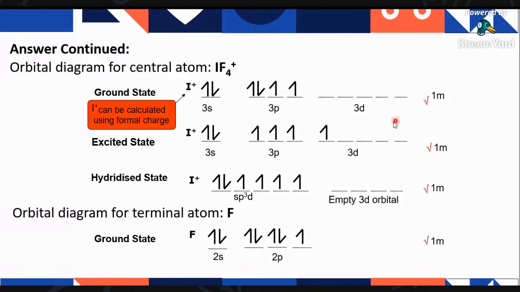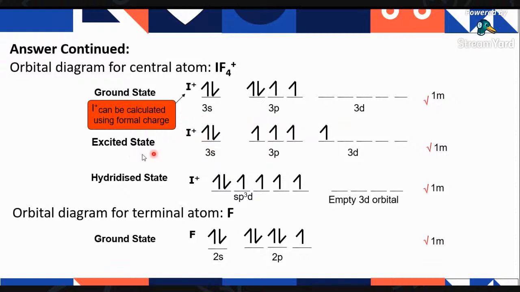And when you are drawing out your orbitals, make sure to label them. This is another common mistake students do. They forget to label them as 3s, 3p, 3d, or they label them wrongly. Some students label it as 2s because most of the examples that you do in your tutorial relate to 2s and 2p, so you tend to follow that. Please do not do that. Make sure you know correctly that iodine is already in the third period. So make sure to label it as 3s, 3p, and 3d. These are all important things.